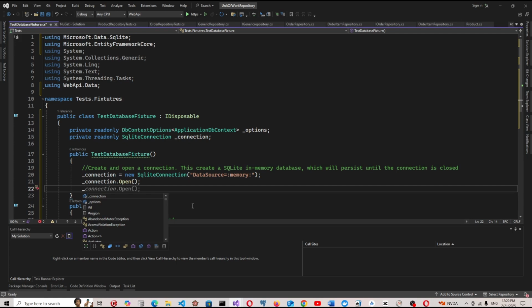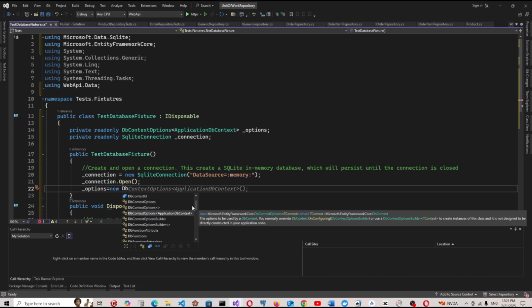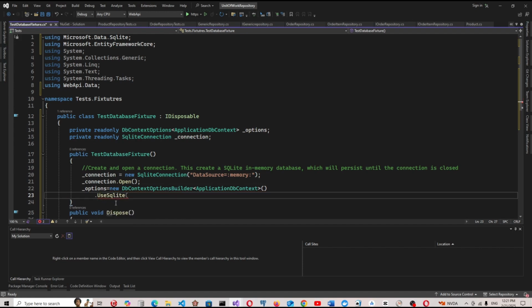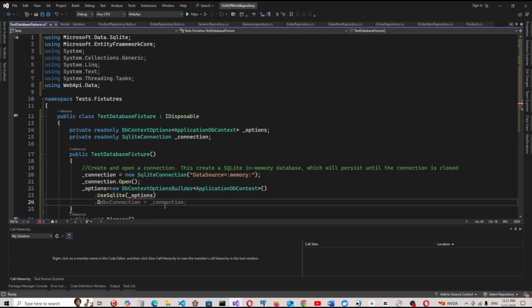And this options will be new DbContextOptionsBuilder of type ApplicationDbContext, and we specify UseSqlite with the connection, and we return options.